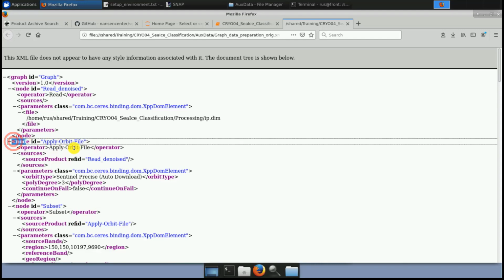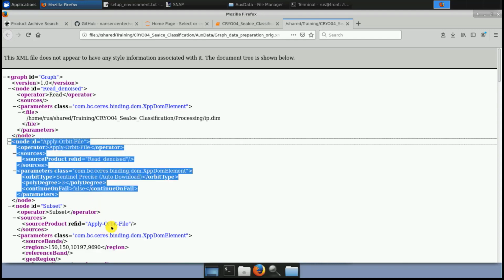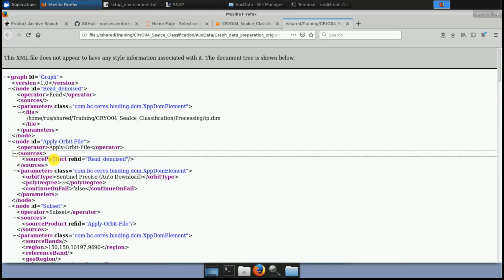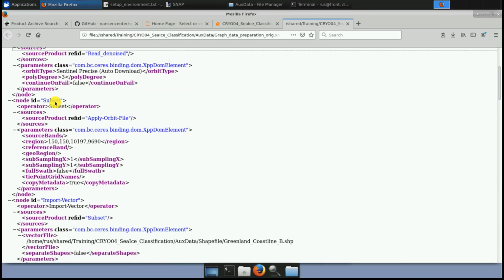So for example, here we have a node for the apply orbit file, and you can also see all the parameters. You can see that the source product for this operator is the read denoised, so the previous node, which reads the denoised data. And we have also here the specific orbit type, so in this case, the Sentinel precise that will be auto-downloaded. And we can go down and see each of our other operators.